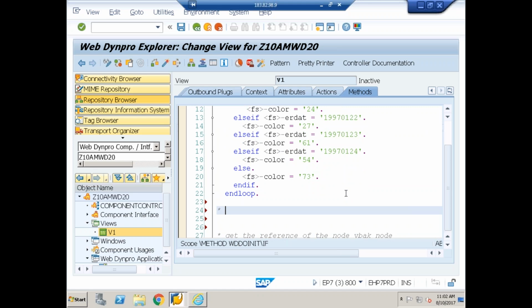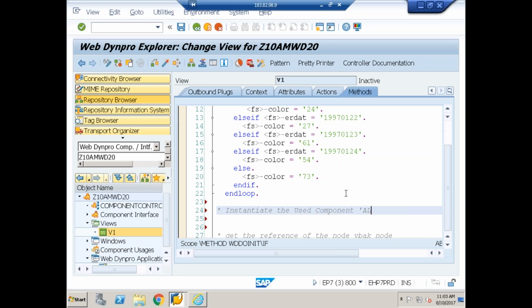Here I have to say what you have to do for select option. What is the procedure you have followed? Instantiate the used component. How do we do it? You have to call the method WDCP use. Then we have to check whether the component is active or not. Otherwise, you have to create it. Then you have to get the reference of interface control. So here also, what is the first step? Instantiate the used component.